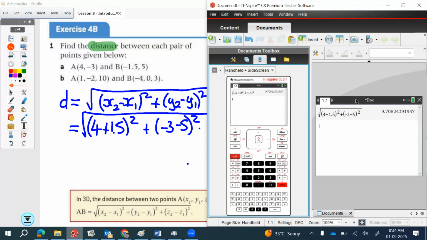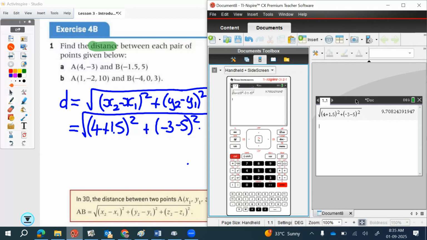I'm pretty sure that's not the answer, because you kept 1.5 since you divided it by 2, and it's -3. So basically it's 4 minus -3. Oh, no, I'm not sure why I have 1.5 in the first one. No, that's right, because I'm subtracting -1.5, which means I'm adding 1.5. Oh yeah, that's my bad.